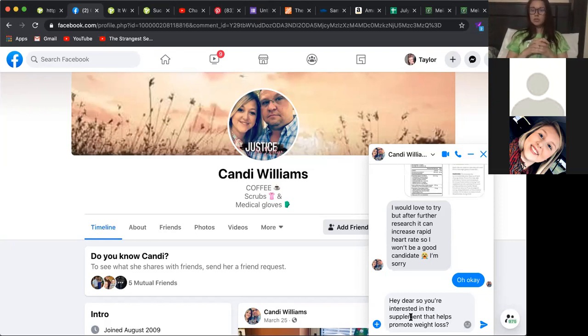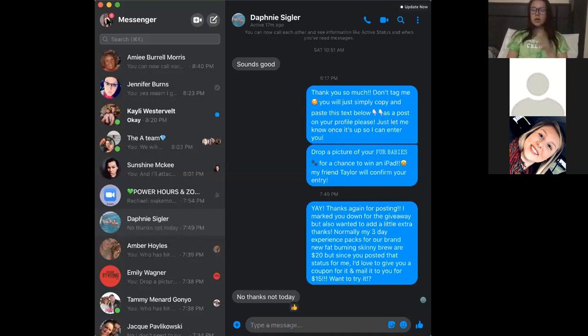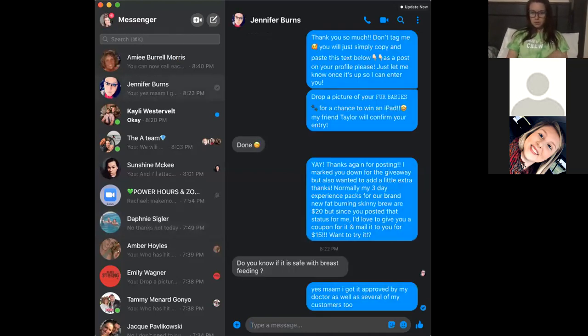The reason why I don't hit send before is because it's going to go to that little message request folder like we talked about in Messenger, and most of the time people don't know about this, so they're not even going to see that you sent them a message even though you did. It comes up as, see this little, it's blue and filled in. If it goes to your message request folder, it's clear, you don't have blue right there. And normally people don't get notifications when people send them messages if they're not friends with them. So that's just a little tip that I want to share with you ladies, that's what works best for me.